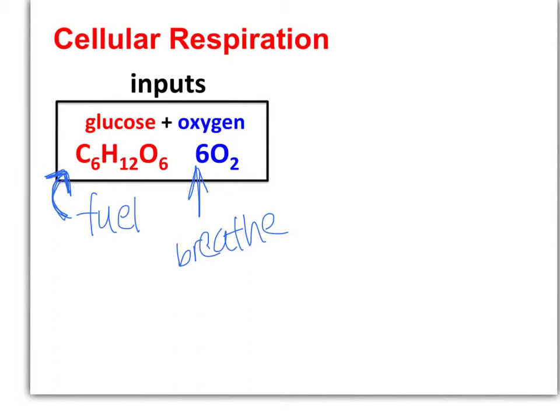Plants can get oxygen by breathing in through their leaves. Other organisms have different ways of getting it. Some organisms can even get oxygen across their skin. Like frogs actually can breathe oxygen across their skin. Fish breathe oxygen across their gills. But whenever an organism's breathing, it's taking in oxygen to help it burn this fuel from glucose.